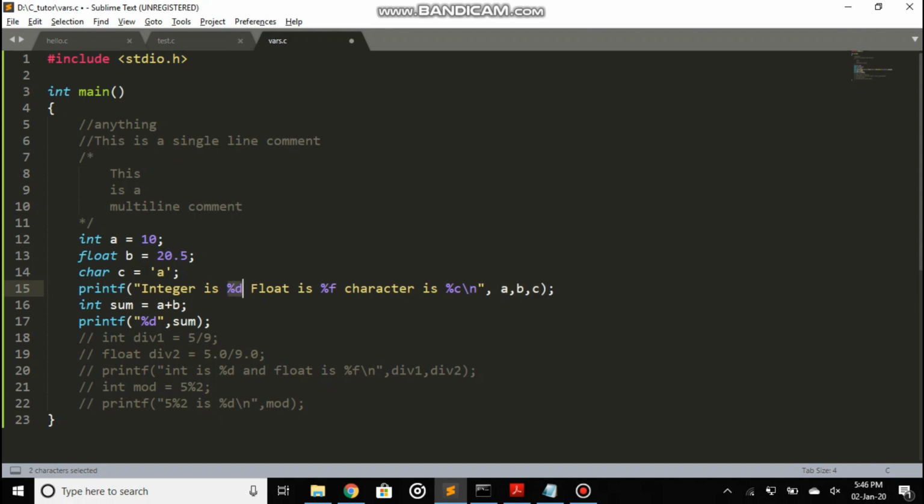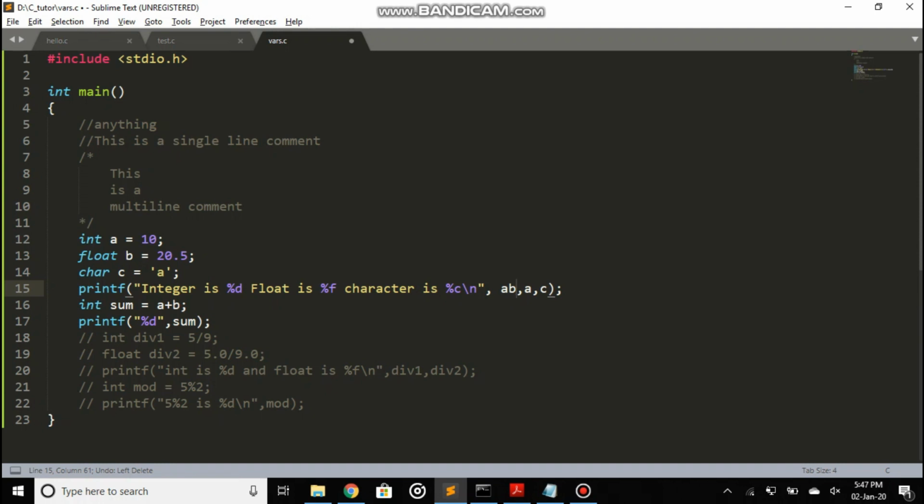For example, this is a 1-to-1 mapping. If you write %d, the compiler will search in the space after the comma for the values or arguments. It sees a, so the first %d will be mapped to a, then it sees %f, which maps to b, and then it sees %c, which is mapped to c, the variable c, which is a character. If you change the order, and imagine you write b, a, c, here b is a float but you are telling it %d, an integer, then you have undefined behavior and you will end up getting garbage values.